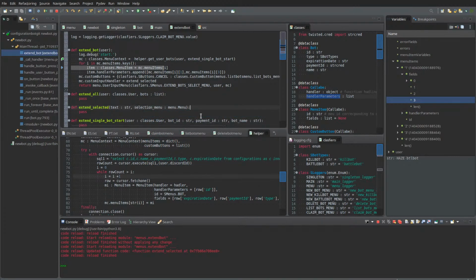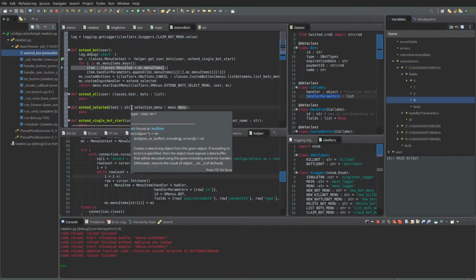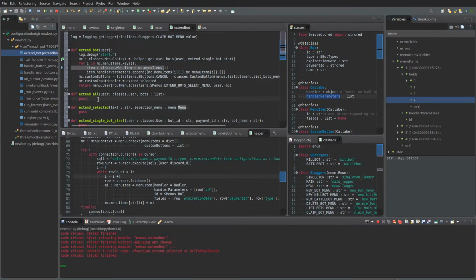Right. Actually, I'll still have to do database queries, because I need to figure out how much each of the bots costs.